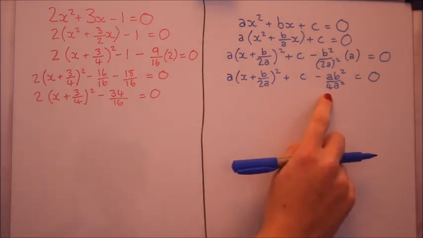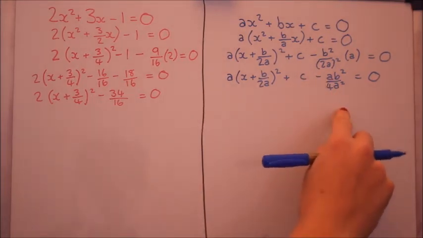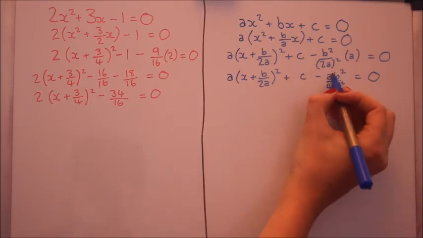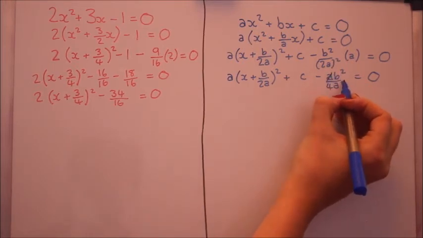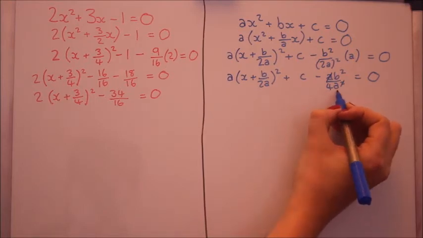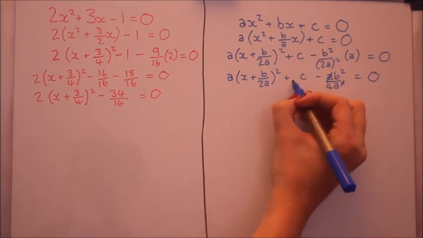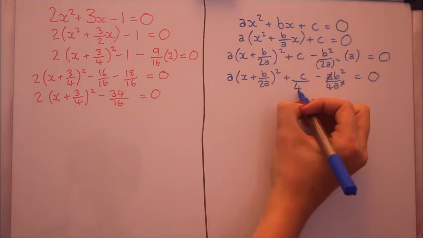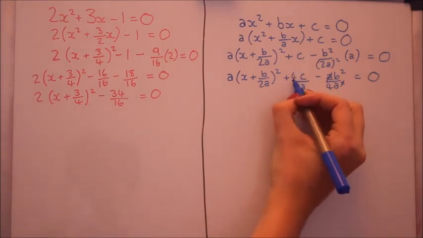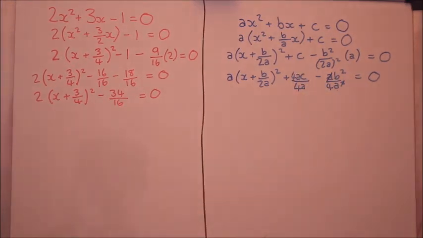Now that I've simplified this fraction I've noticed that there's a common factor on the top and the bottom, which is a, so I'm going to cancel an a from the top and the bottom, so we're going to lose the square on the bottom. The denominator is 4a, and I want to have the same denominator here, so I'll times the top and the bottom both by 4a.